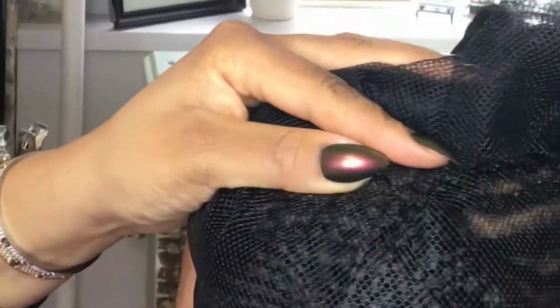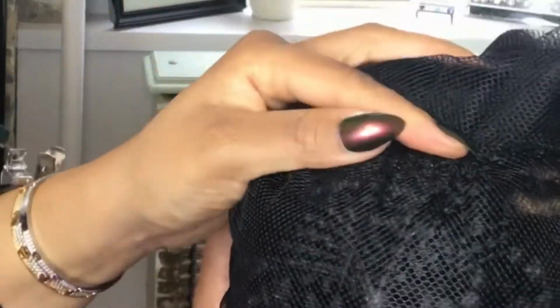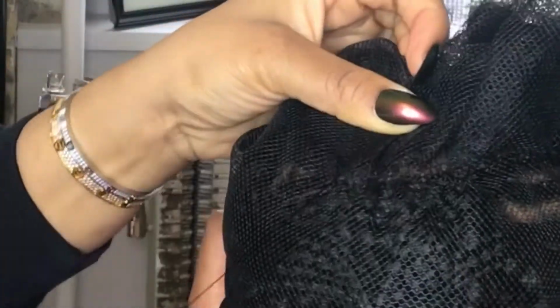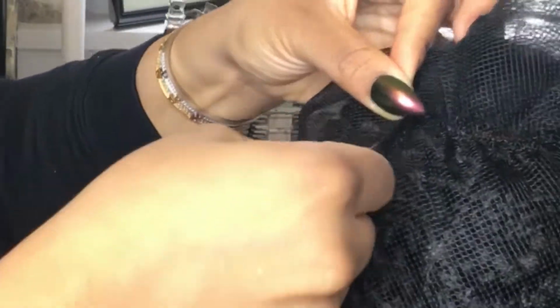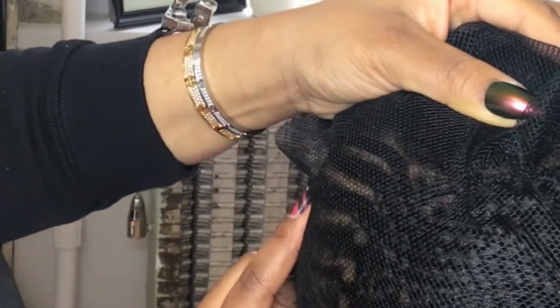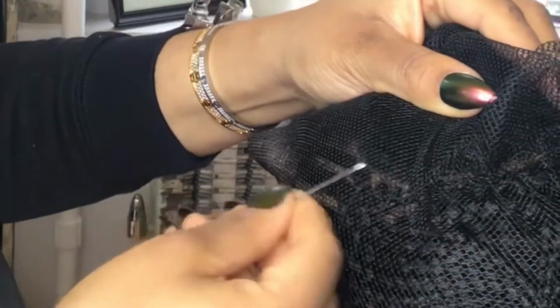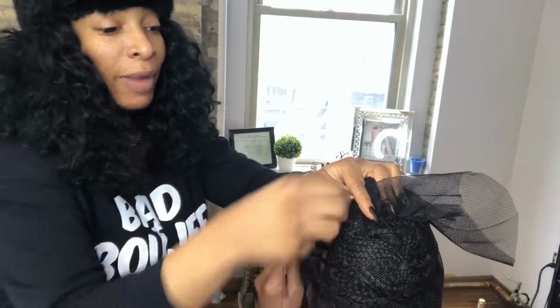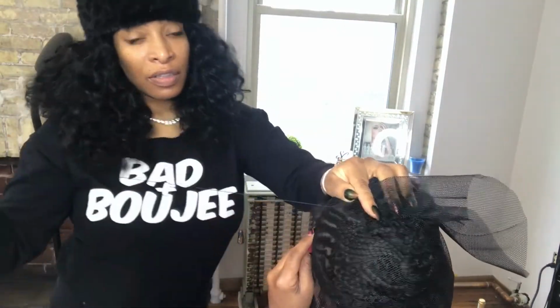So I think this might be a little bit better. See, I'm not going through each hole in the net that close together, but just close together, like about a centimeter or a half centimeter, but just very close together. And see how I'm folding it over, because I want it to be tight. I want it to hug around the circumference of her head. I want it to curve around her head. So even if you have to bend and fold that net towards the outside, do it. You want it to be sewed down very tight.